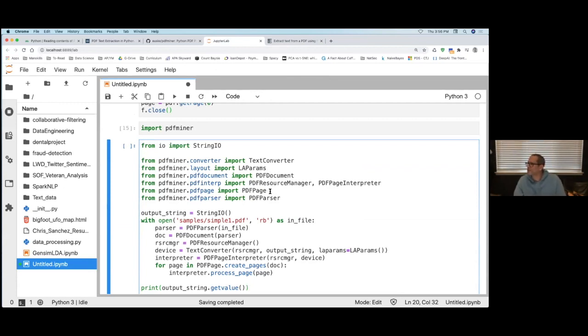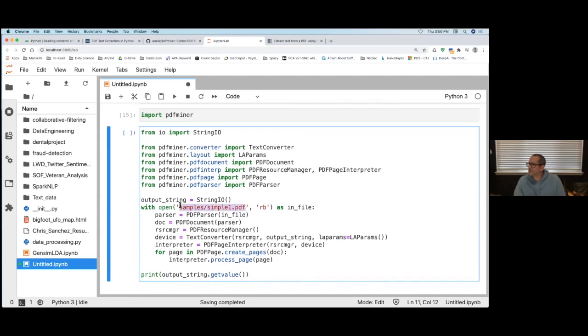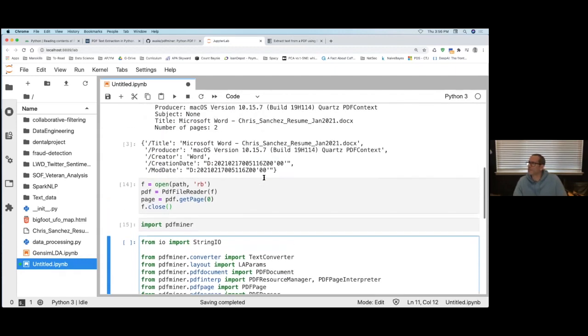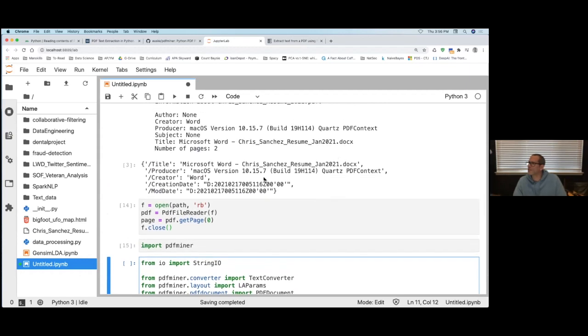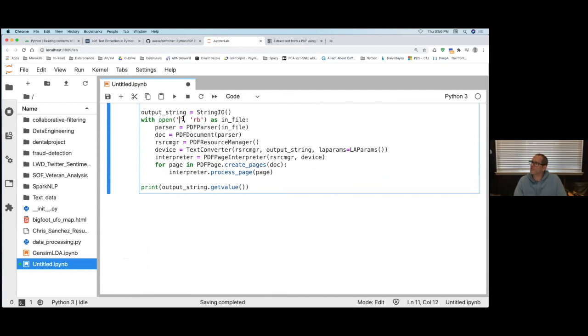Right. Text converter params with open. I think it's path. It already has, the name is path. Oh, that's right. Yeah, let's try it.